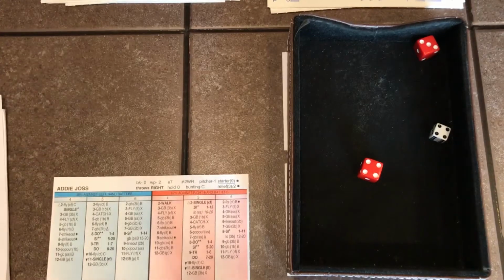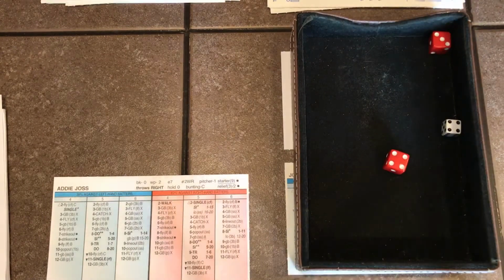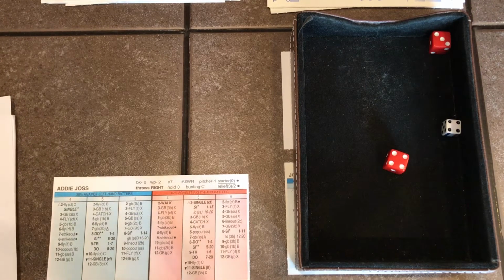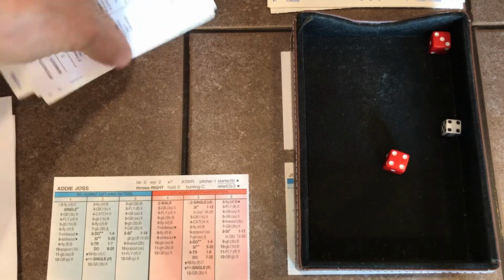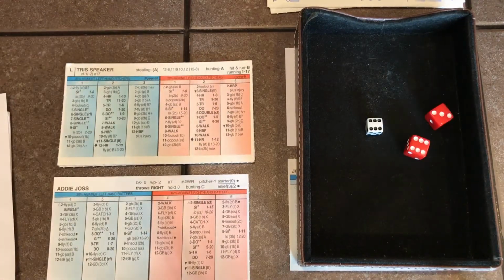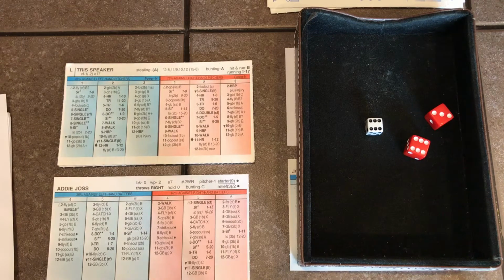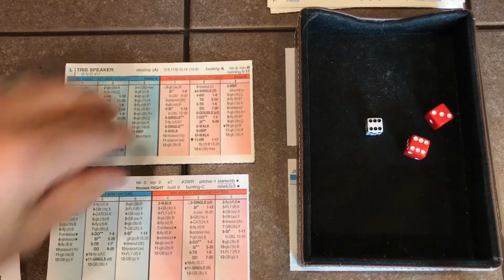And Wood is a right-handed batter. So 4-7 against the righty, and that's going to be a strikeout. And back to the top of the order for Tris Speaker. Speaker singled, made it to third base in the first inning, did not score, was stranded there. And 6-9 against the lefty, and that's going to be a line out straight at second base. So Neil Ball right at him, puts that away, 2 down.